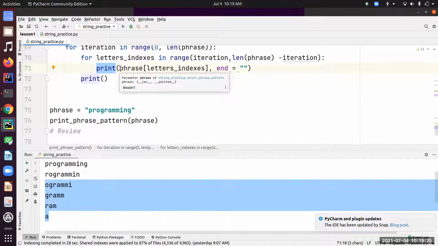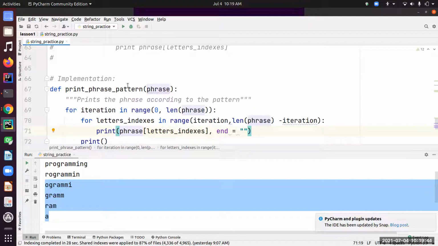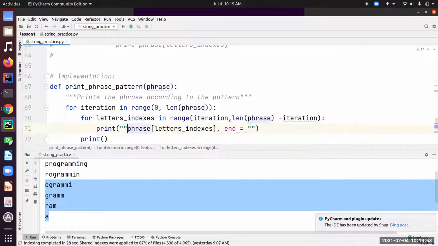We need to add one blank space to the front and another one space character to the end in each iteration, and it needs to increment as well. So let's try adding just one single space. You can simply use string concatenation and add one more single space, and let's try again.